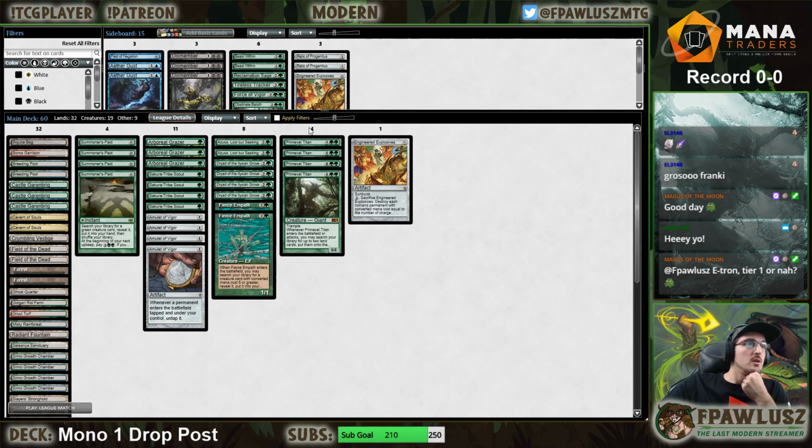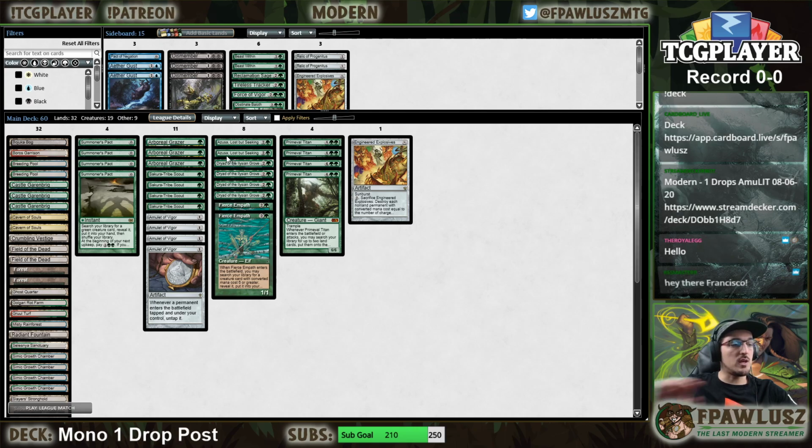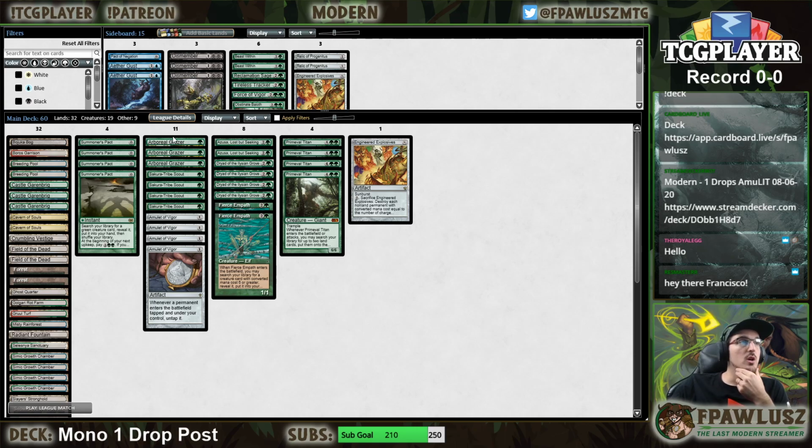Welcome to the stream. So basically the importance of Explore precisely relies in its mediumness, right? It's never going to be incredible, but it's always going to be developing your game plan to an extent, and also going ahead and drawing you a card in the process. Not costing a card is huge, particularly in matchups like Jund and like Eldrazi Tron, those matchups where the extra card really is valuable. So we're gonna see how that feels there.